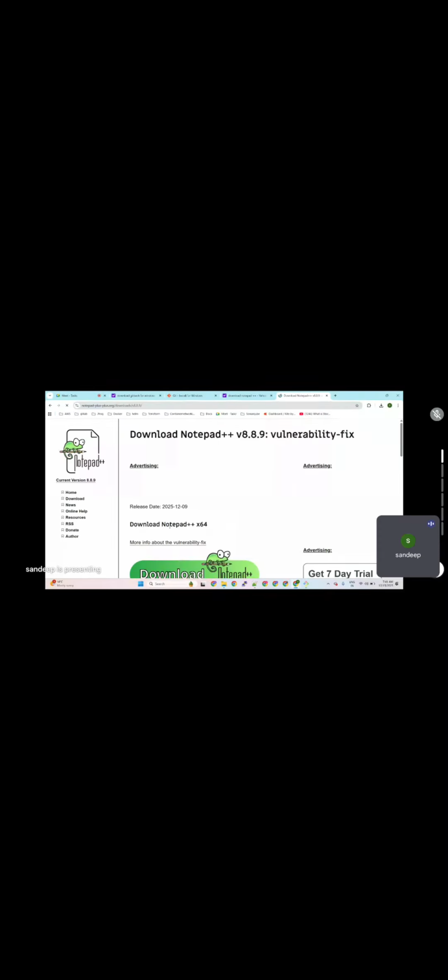Just click on this download. Go for any of the links here, click on the first one. This will get downloaded to your downloads. Double click, and whatever we did for Git Bash, similarly you can do it for your Notepad++ as well.